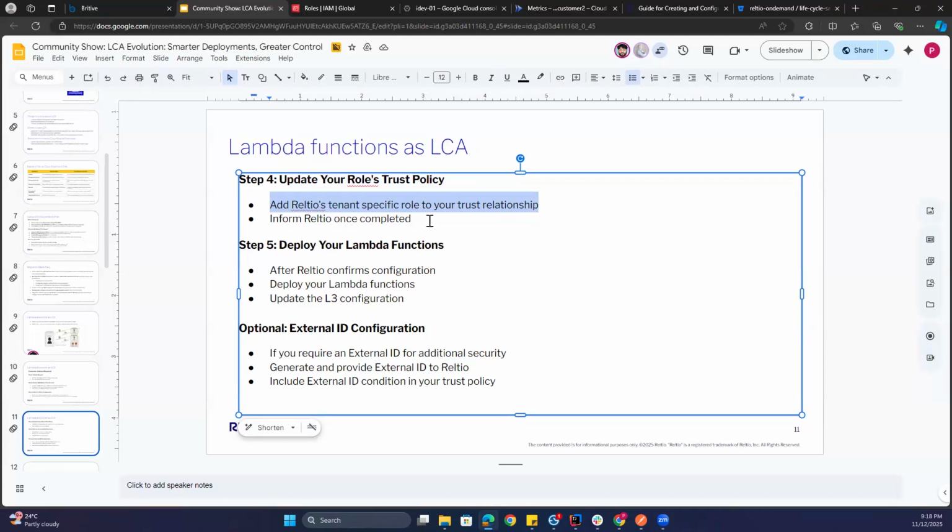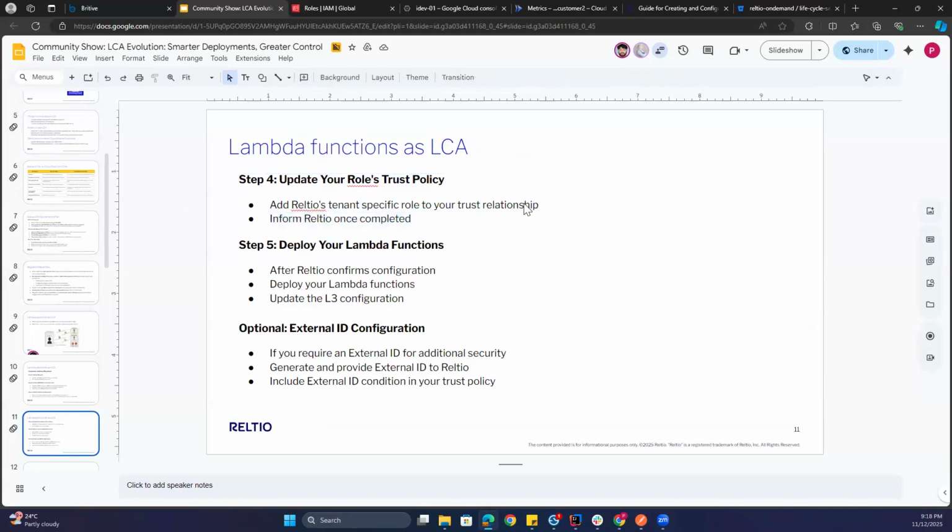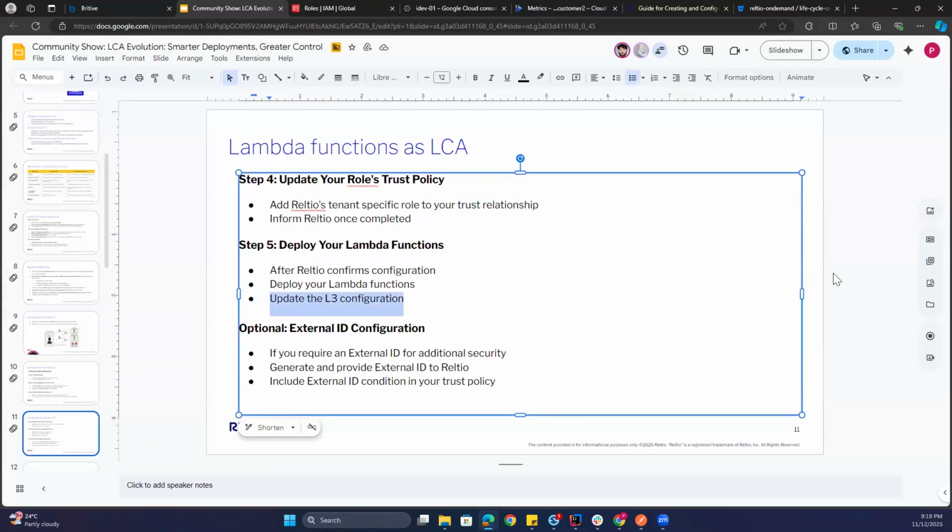Once this is done, you inform Reltio that you have updated your trust policy, and Reltio will update the physical configuration after this. Once Reltio informs you that the physical configuration update is done, you can deploy your Lambda functions, and you can update L3 configurations also.